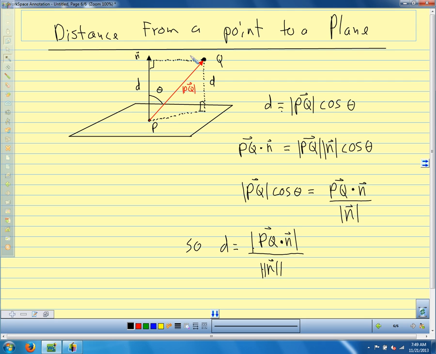So our distance from a point to a plane is given by this dot product. And the reason we use the dot product for a plane and the cross product for the line is that for the plane we have a normal vector, and for the line we had a parallel vector. So we have vectors pointing in different directions. A nice compact way of finding the distance from a point to a plane.